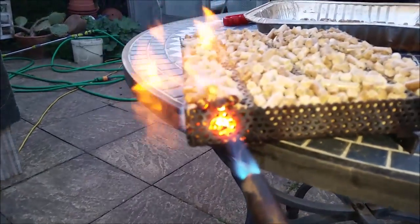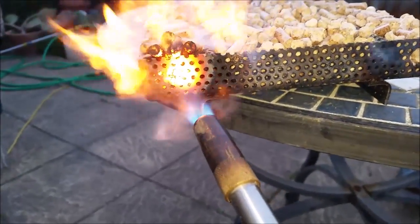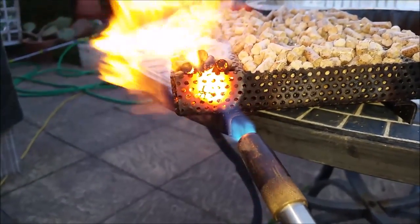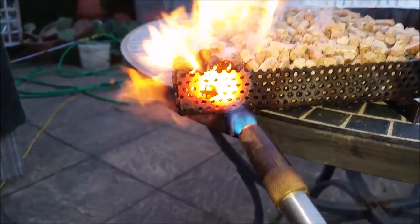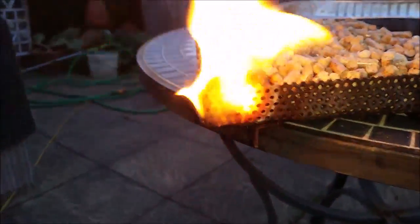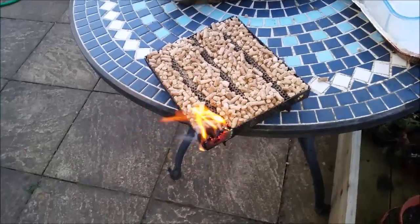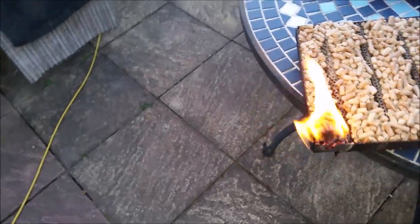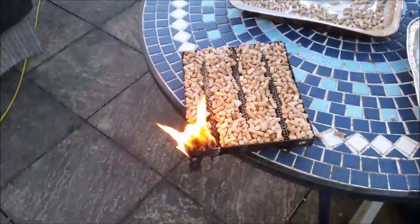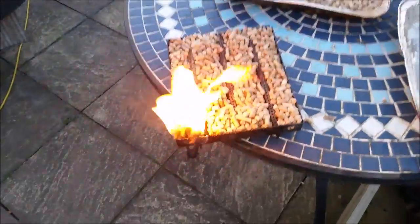One thing you'll notice is the AMNPS will get red hot. This is actually fine. And we've now been about 10 or 15 seconds. The pellets are alight. And I'll take the gas off. Now you'll see that the AMNPS is now nicely alight. And if you see any of the pellets on the other track that have caught fire, then just move them out of the way or take them out of the smoker.